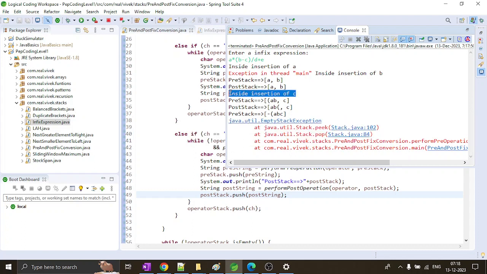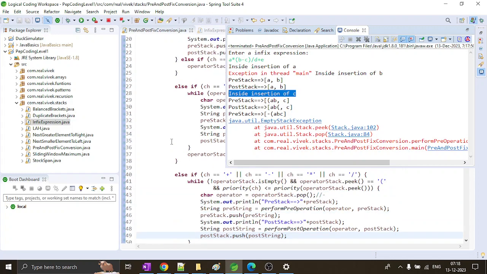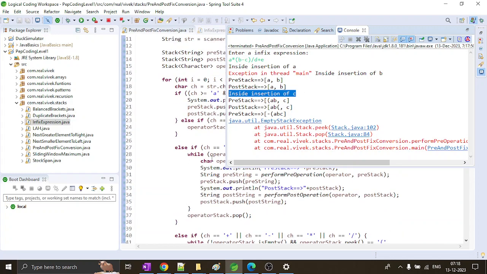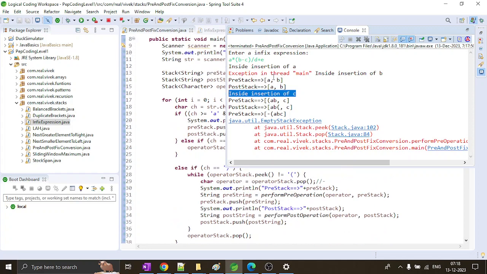After insertion of C, we have encountered this bracket. So it is fine till here. The pre and the post tags are fine here. So we have B and then A, and we have this opening bracket in the operator stack.